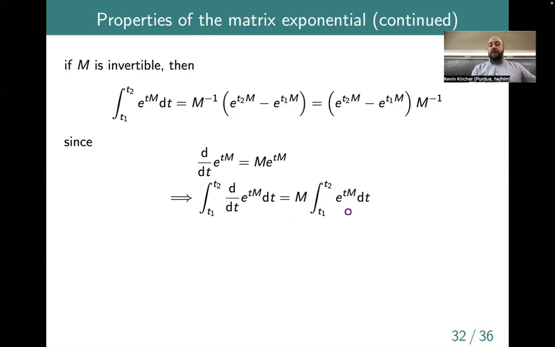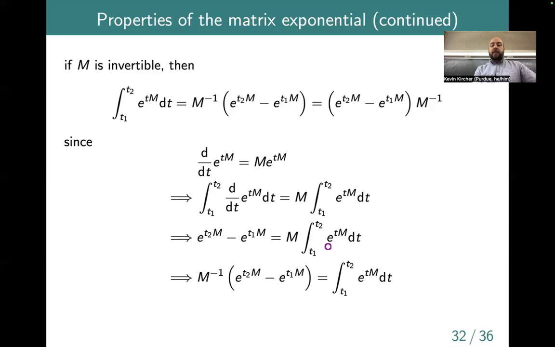This is a constant out of the integral. And then we use the fundamental theorem of calculus. The integral of the derivative just gives us the difference of the function. So that's all we've done on the left-hand side. Right-hand side, no change. And then we multiply through by M inverse. The assumption underlying this equation is that M is invertible, so M inverse exists. We can multiply left and right by M inverse, that will cancel with the M over here, and then we get our final equation. You can do the same thing by factoring the M out to the right as well and show that either one of these expressions works.